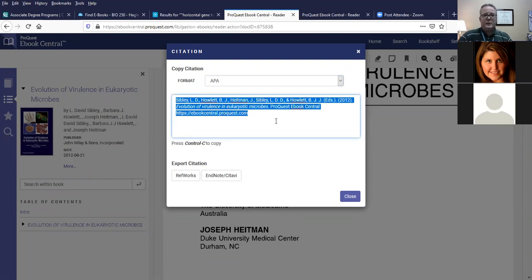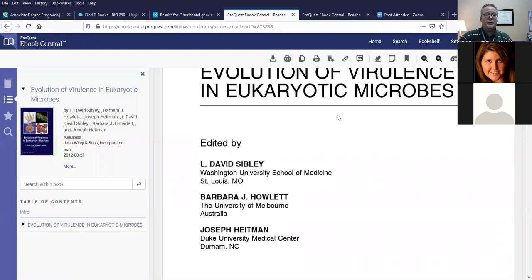So that is going to have that done for you, and you don't have to fumble around with any guides trying to figure out what you need to put in where. It goes ahead and does it for you. So it's a nice feature that the company allows you to have. So going into the ebooks, conducting a search, finding what you need, this is the process. This is the way that you would go into it.